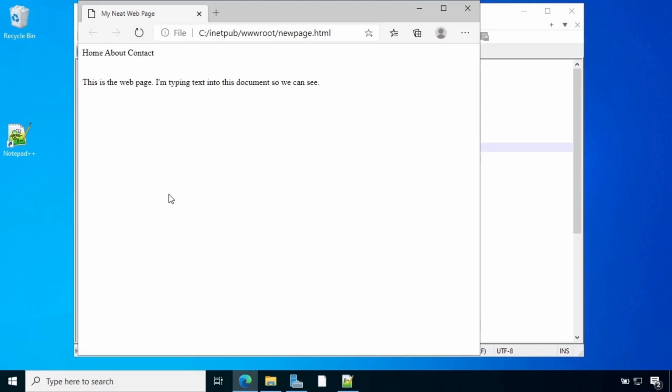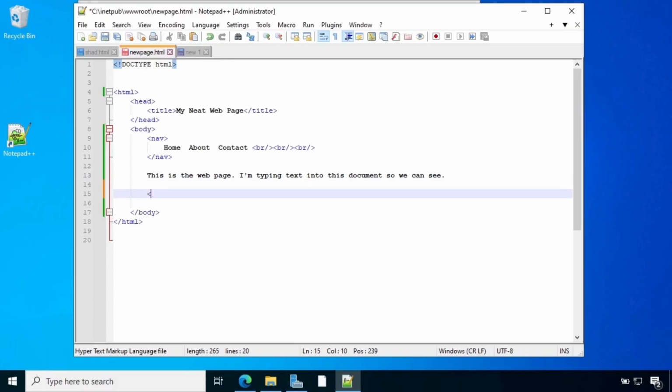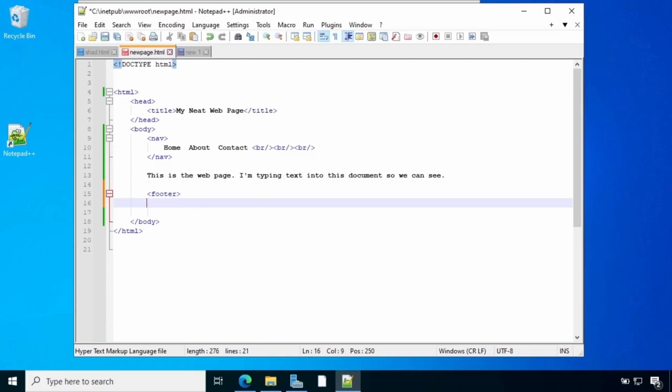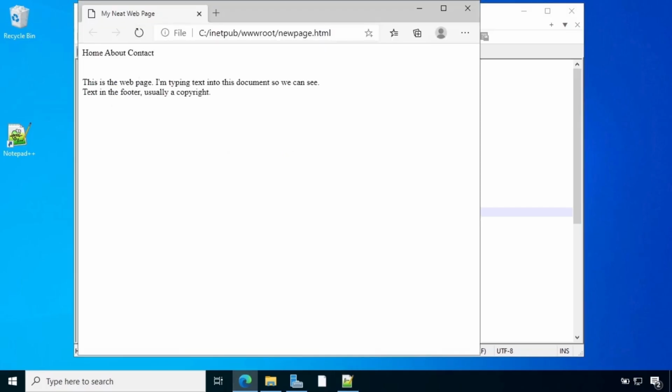The next page element we're going to look at is the footer element. And so this would define things that happen at the bottom of the web page. We use the footer tag to open it. It is a container tag. And often you would see a copyright notice or something like that inside the footer. So if I go and refresh, right now it appears directly at the bottom. But again, by setting that text aside, we'll gain some flexibility when we get to formatting much later in the course.